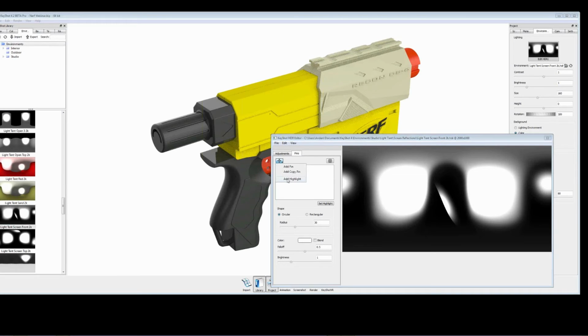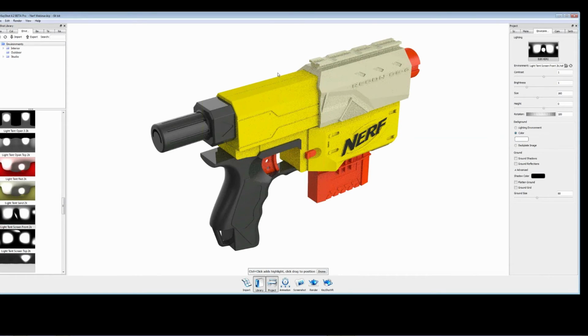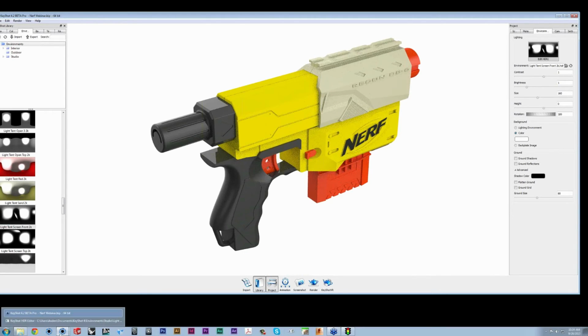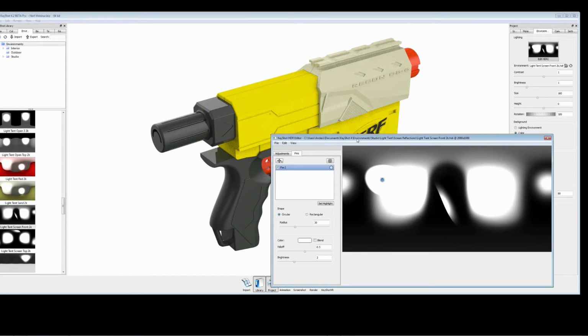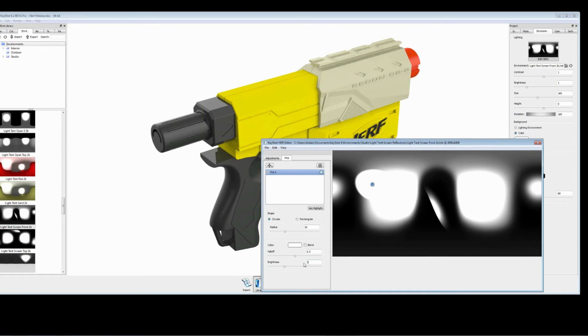We can go to add highlight and then click in the scene where we want that light to be directed. Okay, and save that out.